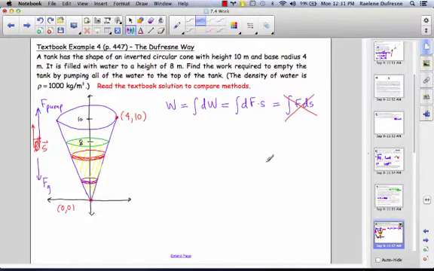So we're going to focus on this formula, which means that we need to calculate dF. If we take a look at dF, we recognize that dF has to be the force of the pump, where the pump is the same magnitude as the weight force. And if we deal with the magnitude, we have m times g, because the weight force is what the pump has to overcome in order to get the water slice to the top. Let's focus on the red water slice as our typical water slice, which means that we have a point on this boundary line with coordinates called x, y, and that typical slice is located at a height of y.